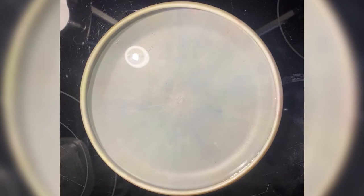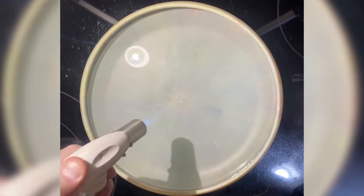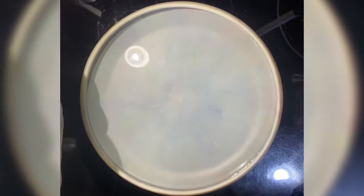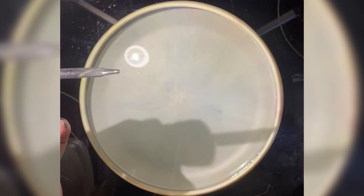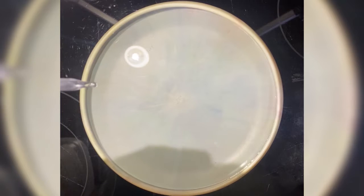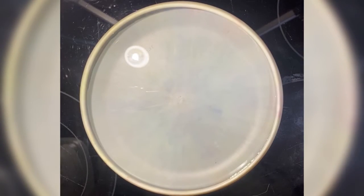All right, so we've got our glue poured. There's a couple of tiny little bubbles, so I'll just try and get them with that torch real quick. Deal with that. Now, we're ready to add some color. I like to use droppers. I got this from old vape juice bottles, and I just try to keep using the same one for the same colors. And this is also why I keep a shot glass filled with acetone in between colors.